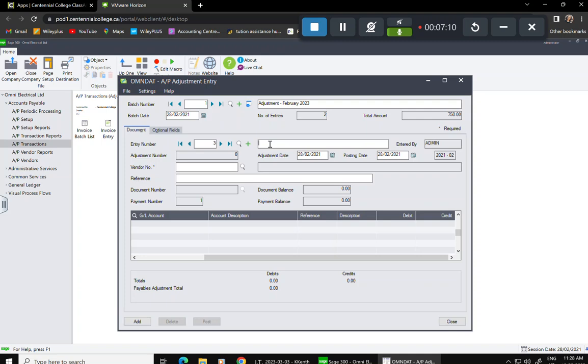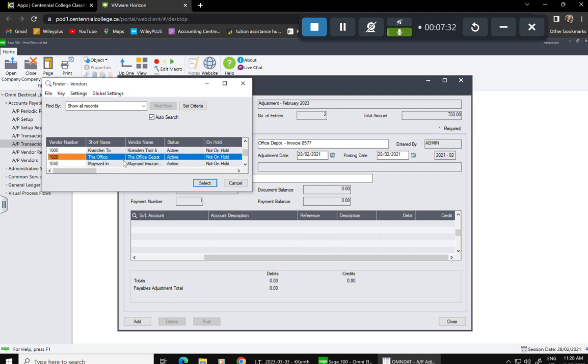That's your third one. The third one, we're making an adjustment to your Office Depot account. In this case, that's the vendor. The invoice number that we're adjusting is invoice number 8577. Who is the vendor?